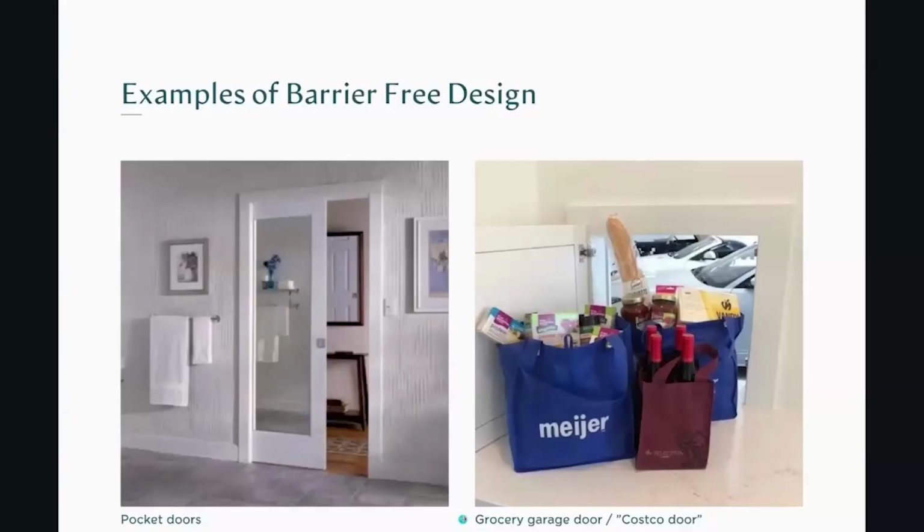Speaking of fun doors, things like a grocery garage door, or what the internet has now deemed a Costco door. So this is some small or large door really that opens from the garage directly into a kitchen or a pantry. So you can kind of see here there's cars in the background. And this can make it so getting groceries or really any item from your car into your home really doesn't have as long of a trek.